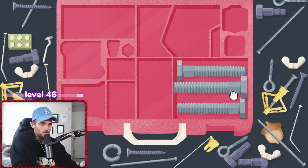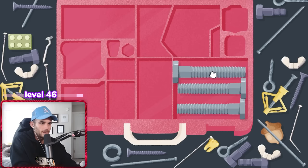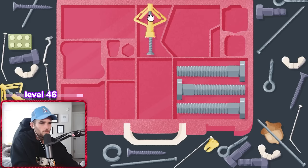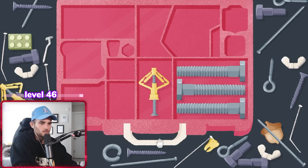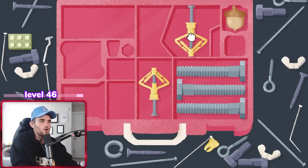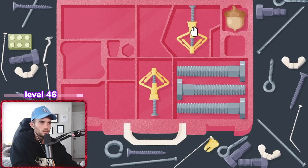You know, I don't love... I mean, they have to kind of go in here. I don't love how they're in different directions. Oh, I see. Good. There we go. Now I love it. Okay. I guess you go in there. Don't know why there's a random acorn, but we'll keep it. I'll humor you. Oh, I see. That fits nice and snug.